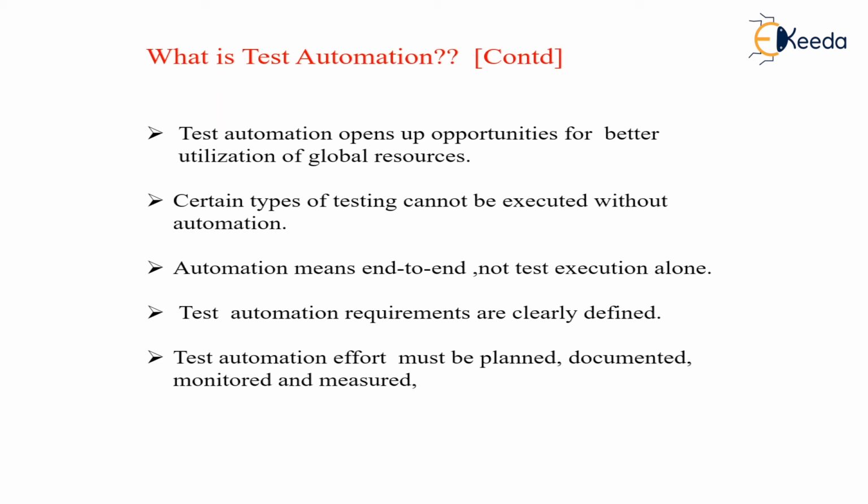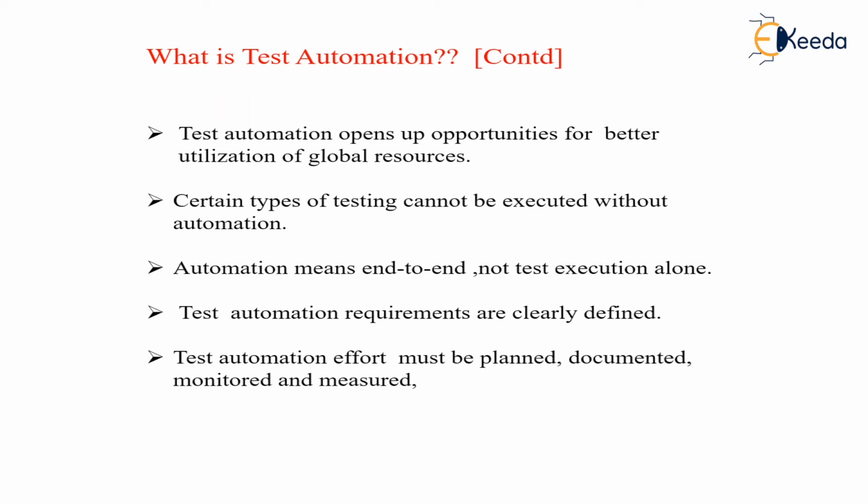Then test automation efforts must be planned, documented, monitored, and measured. This is because, as I said, the knowledge goes with the person, so it should be in house. It should be available to everyone. That's why the automation should be planned: which tool to use, what kind of tool to use, what I'm supposed to do when I have this kind of database, I mean test cases available in my database of test cases. So what kind of tool or automation should I use?